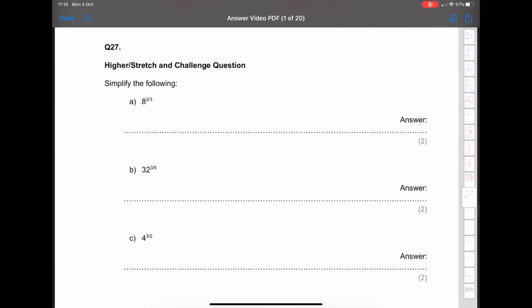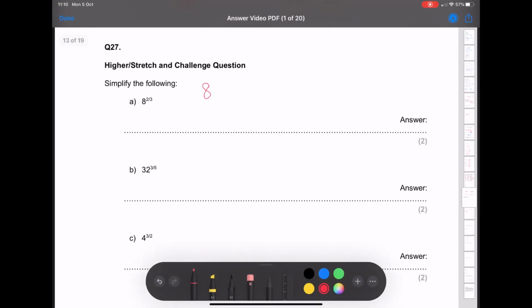Okay. So, the higher ones now. Still fractional powers. This one is saying 8 to the power of 2/3. Just like the 3 on the bottom of 8 to the power of 1/3 meant the cube root, you are still going to have to do the cube root. So this actually means the cube root of 8, all squared. Because you've got the little 3 at the bottom there, which is what that is, and the little 2 at the top there, which is what that is.